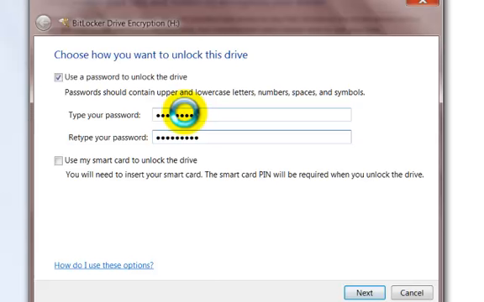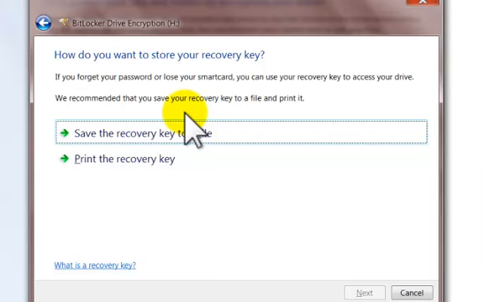So now the configuration will start. They check the password to see if it's the right password. I typed it in both the first field and the second field, and now they give me these options. You want to save the encryption key in a file, or you want to print it.